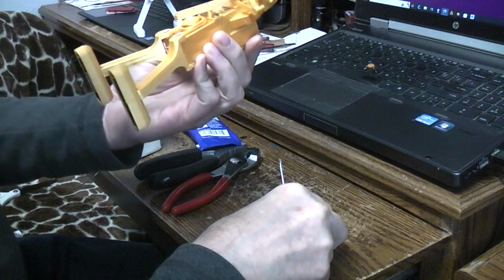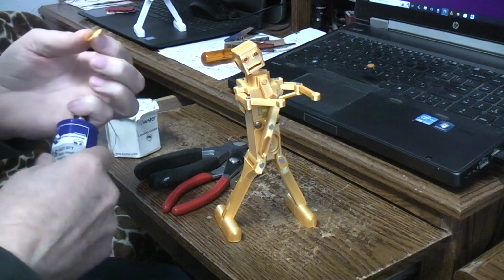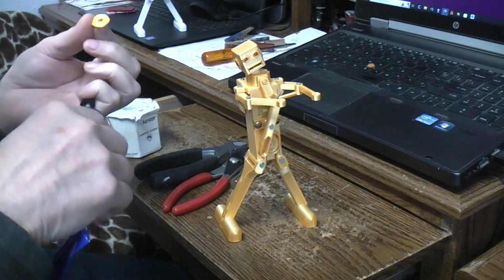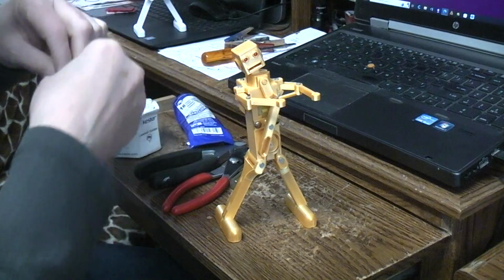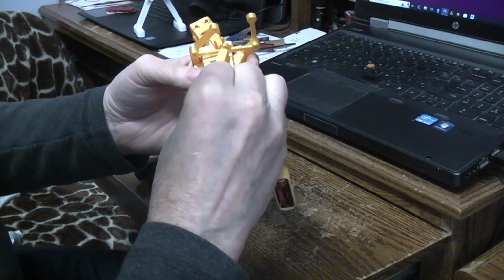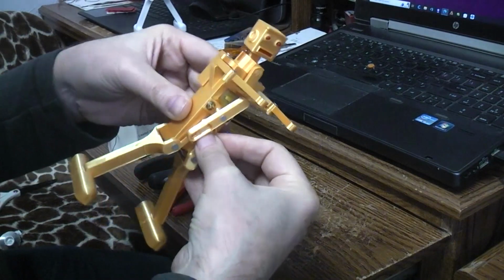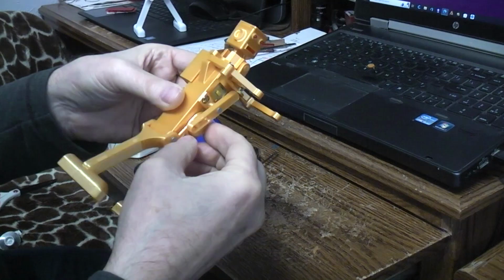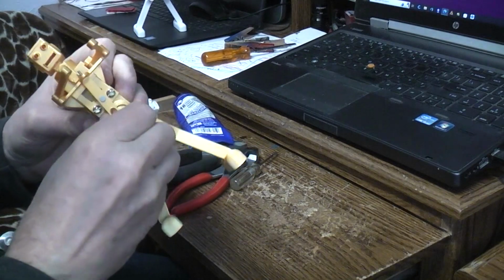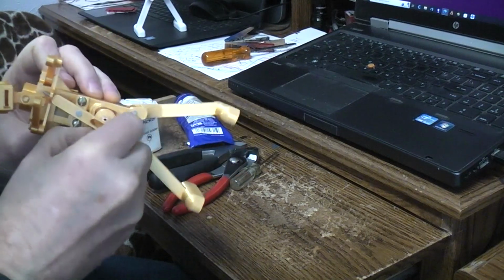Let's see. I'm just going to go ahead and take a chance and glue it the opposite of the white one, just to see what it looks like. I'm just going to put glue in two little drops. It's not too easy to get that in there now that everything's already assembled. I should have just made that decision in the beginning and glued it and been done with it. Now, having said what I was going to do, I just glued it the same as the other one. Alright, let's flip it around. I want to see it running the opposite. I want to see what's better and what's worse.